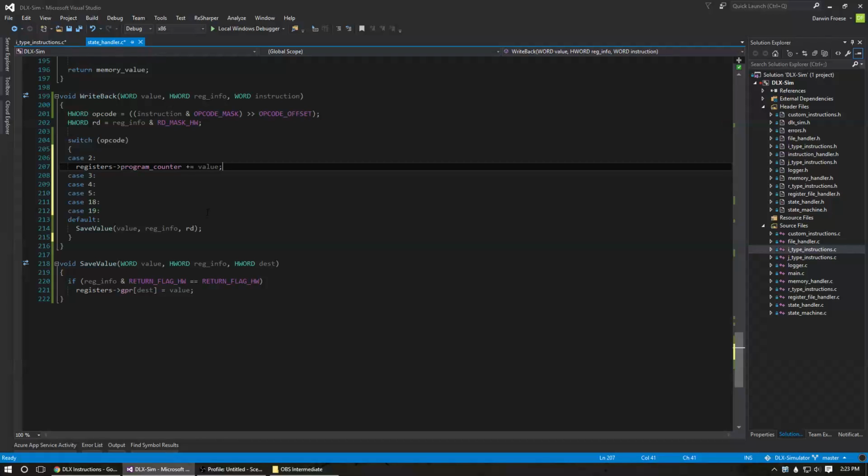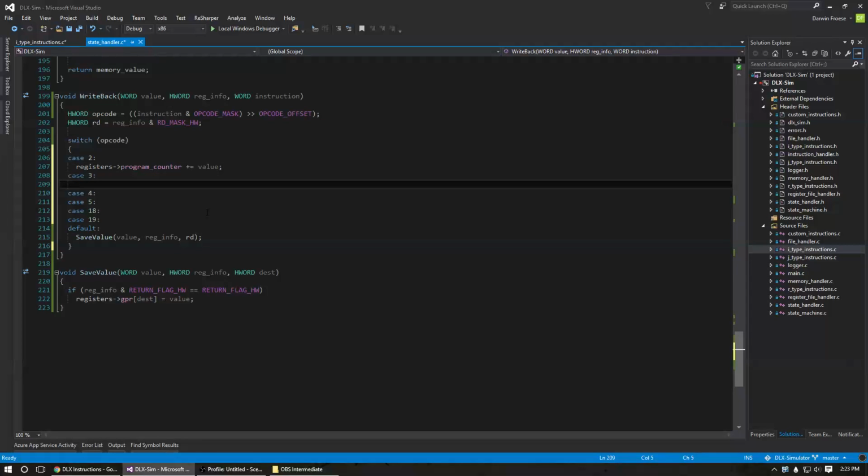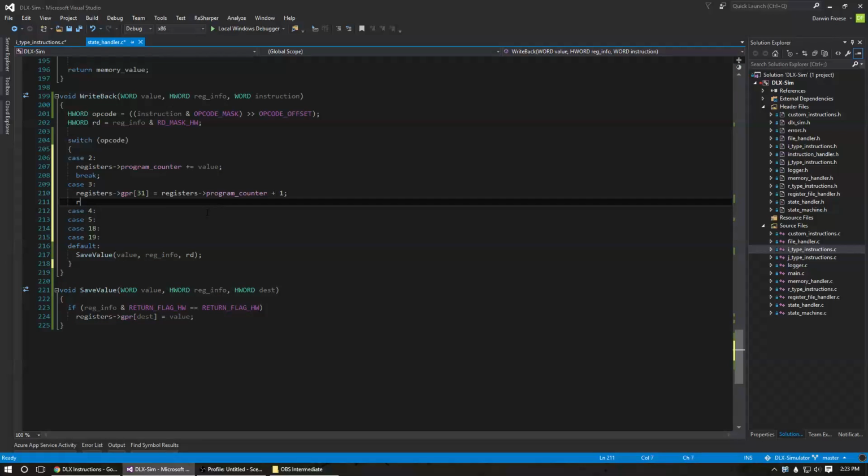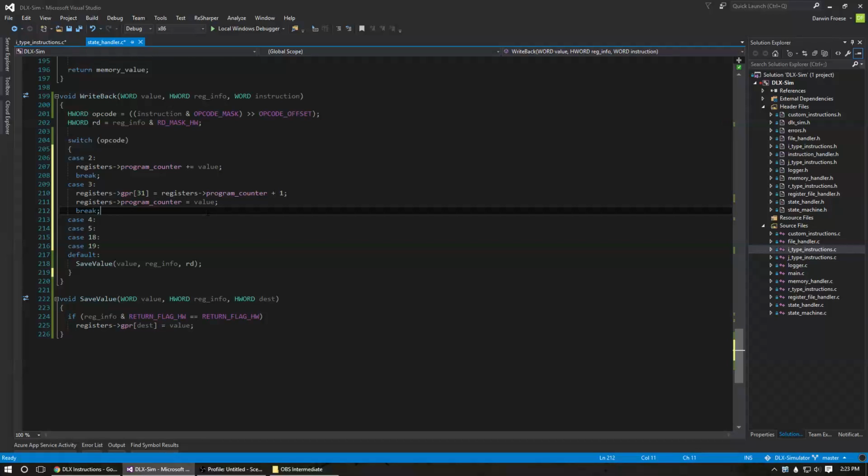In 3, we want registers... So let's put a break in here. Break. Registers GPR31 equals registers program counter plus 1, and registers program counter equals value. And then break.